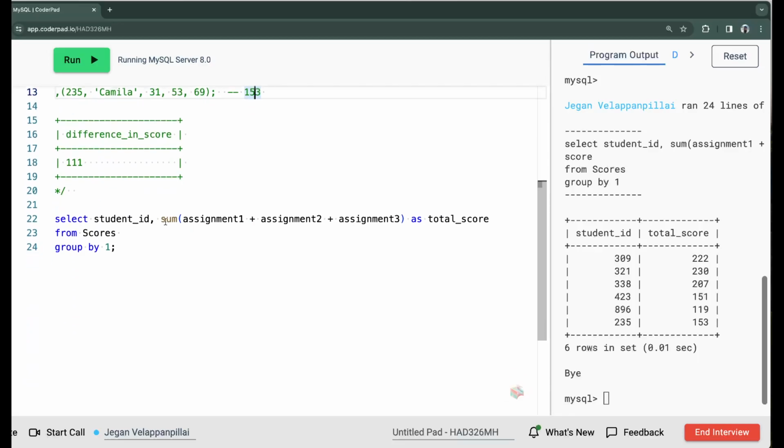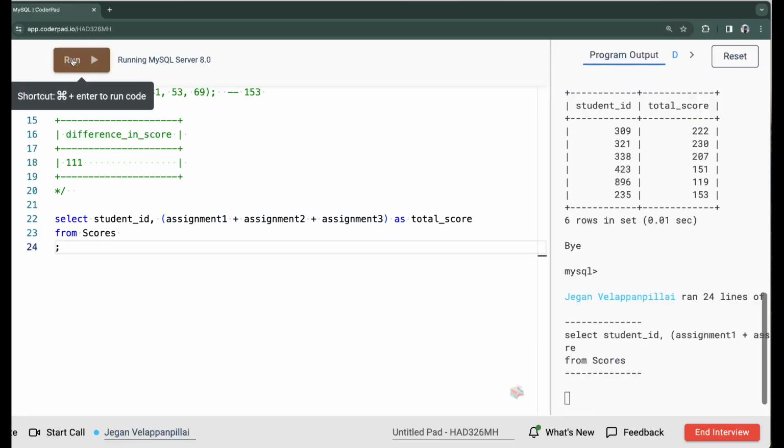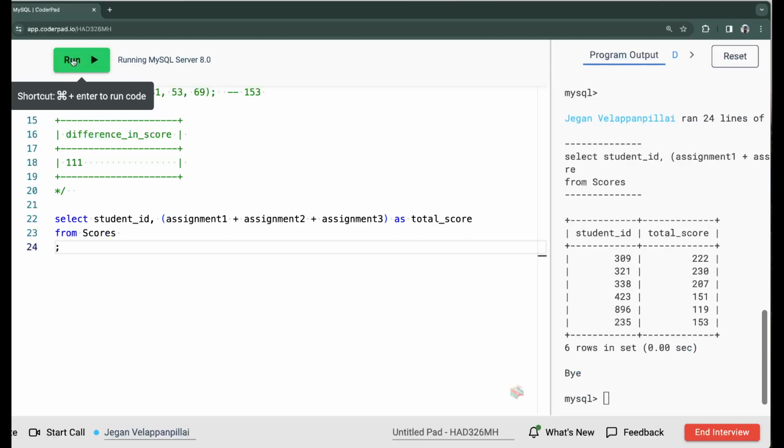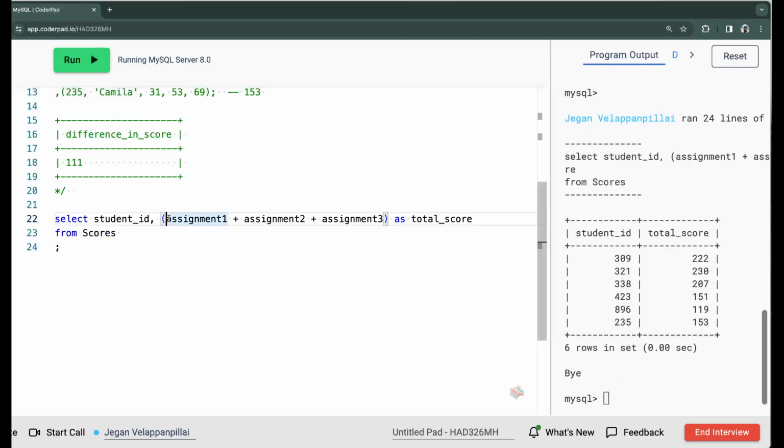Do you think the SQL is right? You got the answer, right? So what are we doing here? We have 3 columns, we are adding them, and on top of it we are doing an aggregation. What happens if I just delete this? I am just adding the columns and I am getting the student ID. It's the same. We are not doing the group by rows.